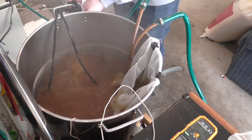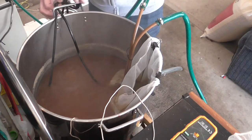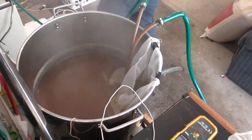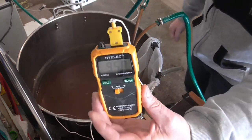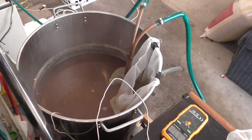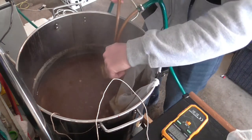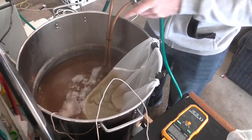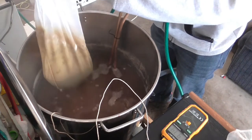So what we've got is we've finished our 60-minute boil. I'm going to remove the immersion elements. I've got my thermometer in there and I'm going to cool it down to about 77 degrees Celsius, and then I'm going to whirlpool. So I can take these out, because they've pretty much done their thing.